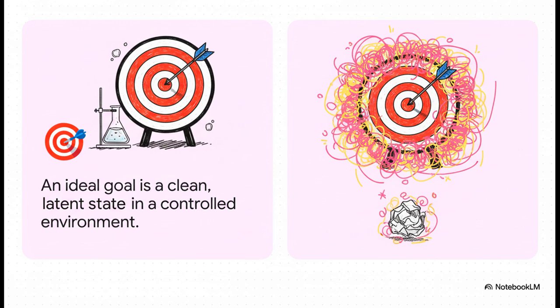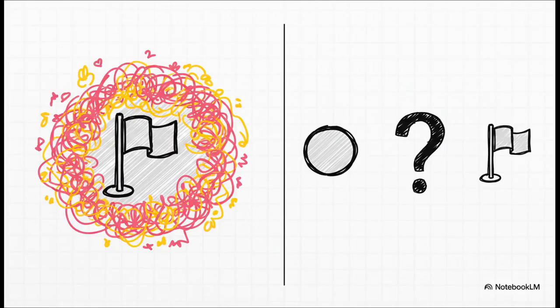And this really shows you what I mean. On the left, you've got the ideal goal, what an AI might see in a clean, perfect simulation. But on the right, that's reality. The lighting is different, the background is cluttered, maybe something moved a little. An AI can get totally bogged down in all that irrelevant visual noise. So this boils down to two massive problems that researchers wanted to solve. First, these simple goals are just full of extra, unhelpful info, all that background noise we just talked about. Second, and this is so important, a single picture of the destination tells you absolutely nothing about the journey. It's completely missing the context of how to get there.